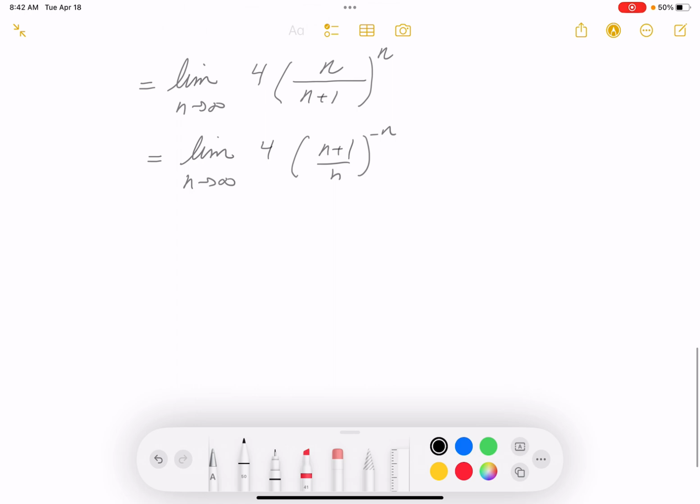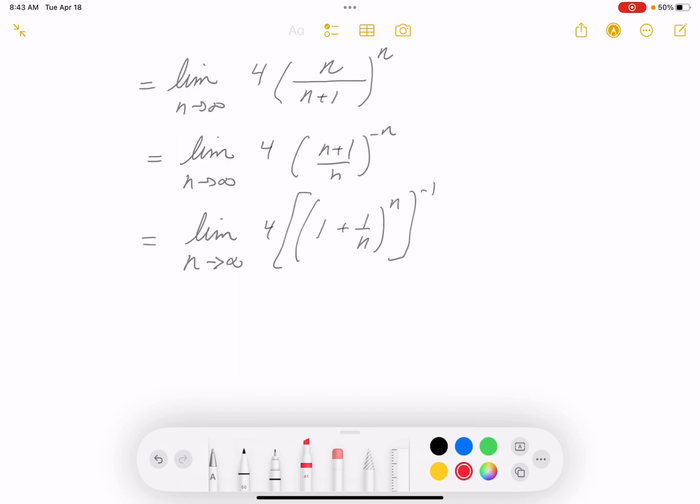Again, it still doesn't look familiar to me. I'm going to keep rewriting it. Limit. You could do L'Hopital's rule too, by the way. It is indeterminate. But I'm hoping this looks like something I've seen before. And right now I think I see it. So it's 1 plus 1 over n to the nth power, that whole thing raised to the power minus 1. Do I recognize this limit over here? Yeah, it's just simply e.